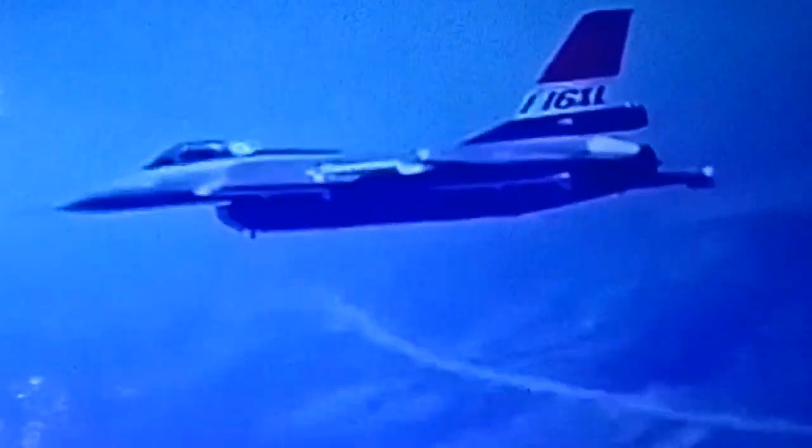Tests went so well for the F-16 SCAMP that the Air Force got interested and provided two early F-16A airframes to modify into what they dubbed the F-16XL. With the massive wings now fully realized, it gave the F-16XL nearly double the fuel capacity of the original F-16, with a great deal of additional lift thanks to 633 square feet of underwing space, which they then leveraged for an astonishing 27 hardpoints.